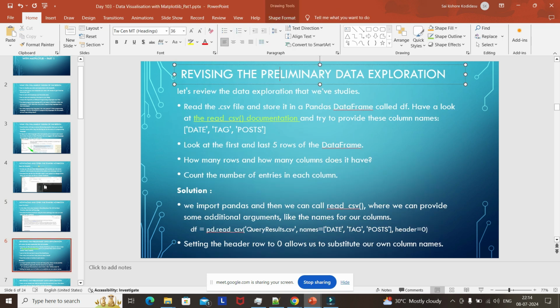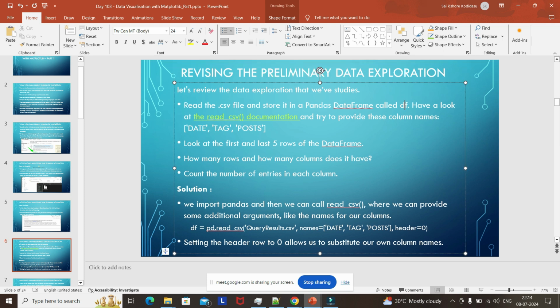Now we have to do preliminary data exploration before plotting what we require. We should do some initial analysis, and then do the pivoting or whatever we need depending on what we want to plot. We have to transform our data accordingly. As of now, we want to plot how many posts per language there are according to the year, so we need to do some analysis for that.